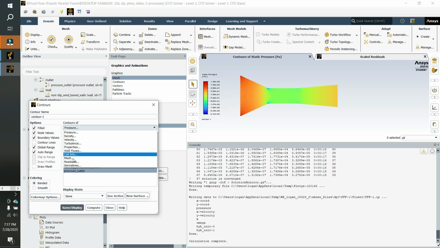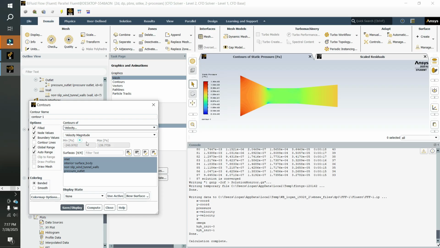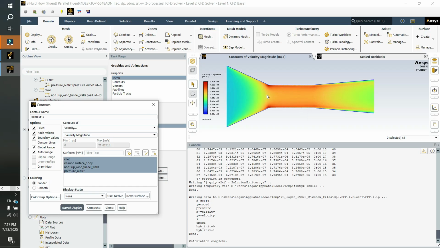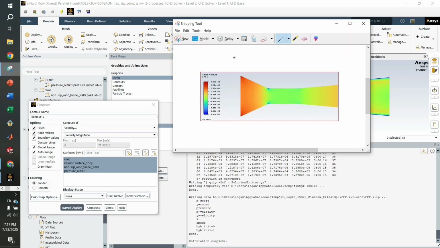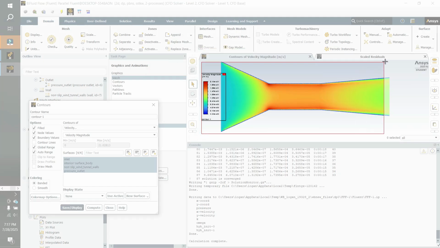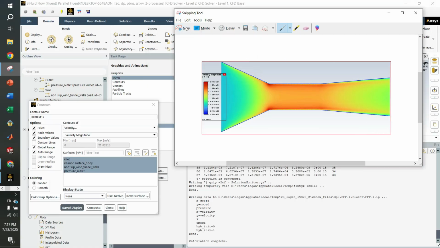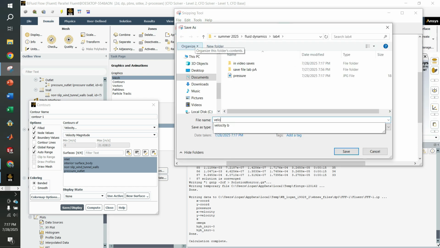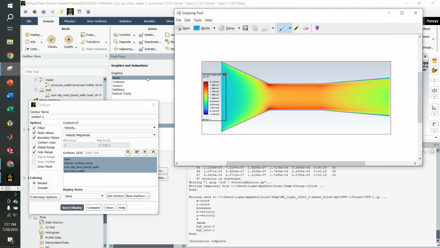Then we want to do the velocity magnitude, display that. Okay.